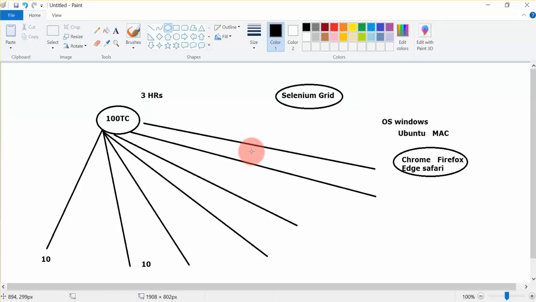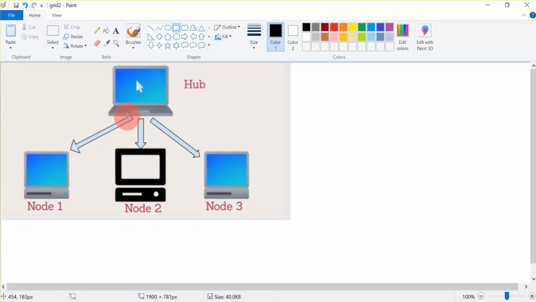So now next thing is to see how the Selenium Grid allows connecting these multiple remote machines and running some test cases in parallel. What exactly is there in the Selenium Grid? Okay, so let me show you that. So this is the basic architecture of the Selenium Grid.